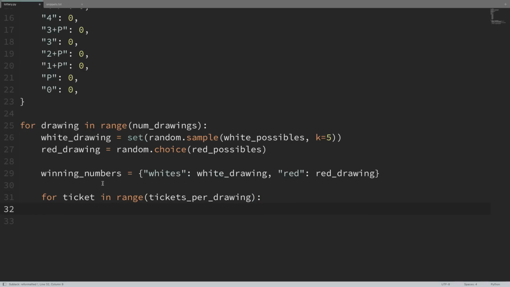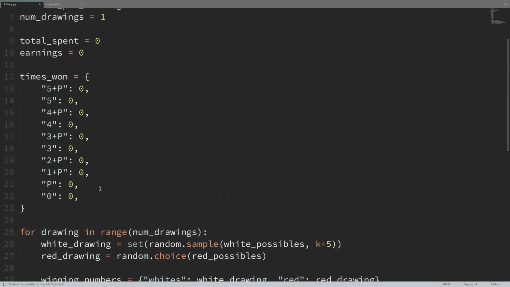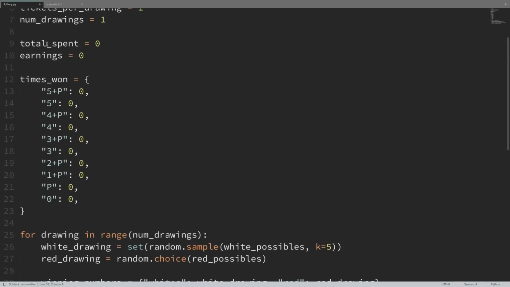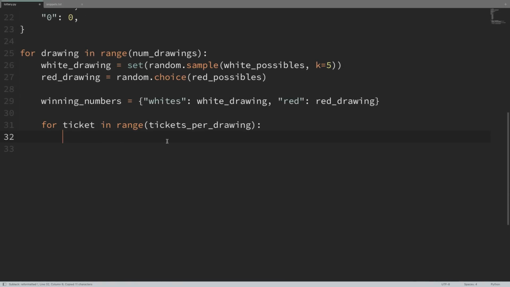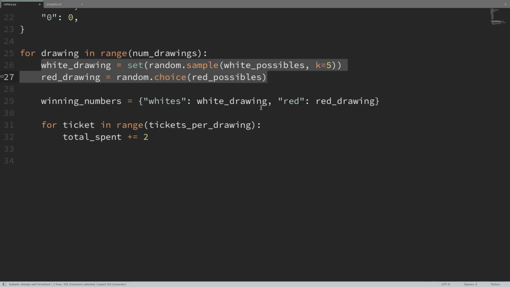Now, since we're looping through our tickets here, if you remember, I have this total spent up here, and these are $2 per ticket. So let's just increment that by 2 each time we go through this loop. And now this is going to be similar to what we just did up here because we're just going to grab some random numbers for our tickets.